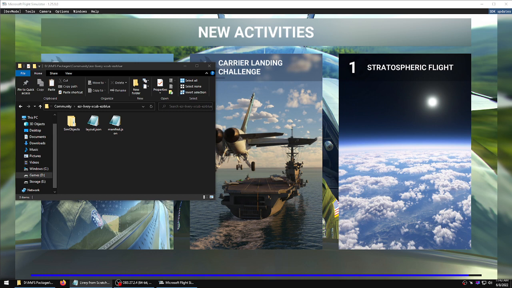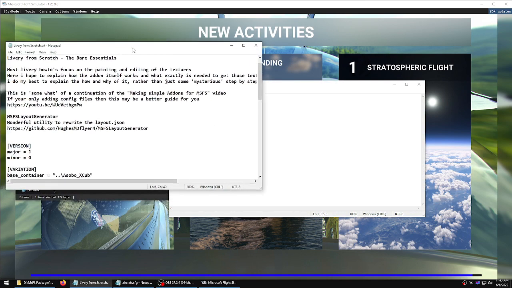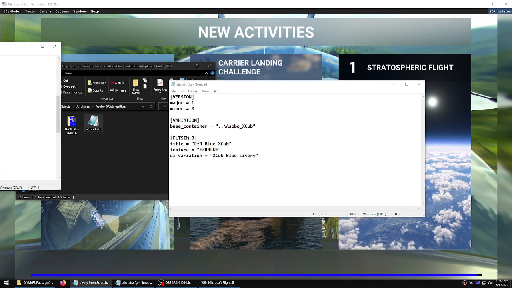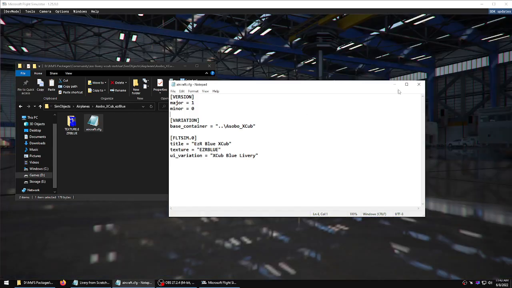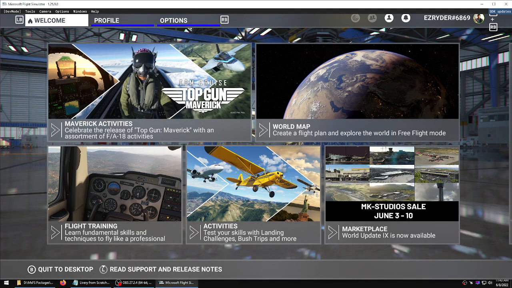This is the minimum, but you can change anything on the aircraft config. Some of this is just a cheat sheet. These two are almost always added to mine because you want to put your name and created by, and then you have your own custom unless you like that Sobo SX thing. But even parts from the default top part of that aircraft config, generic parts, any lines that are in the aircraft config can be overwritten with that variation. You just have to include the section and the line that you're editing.